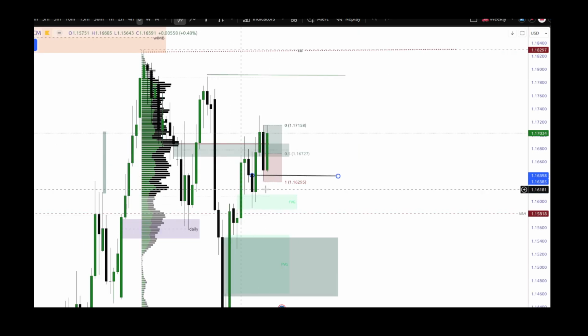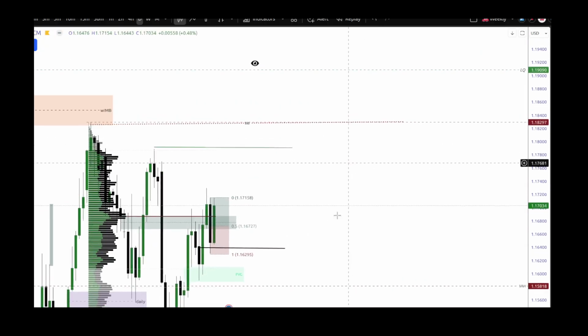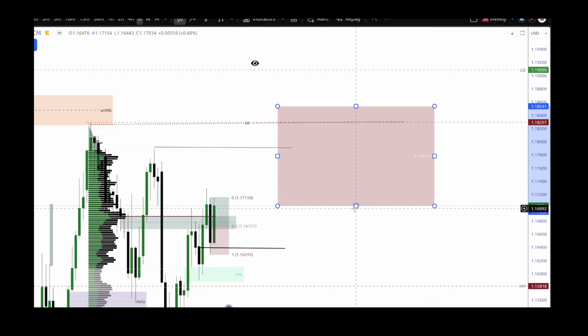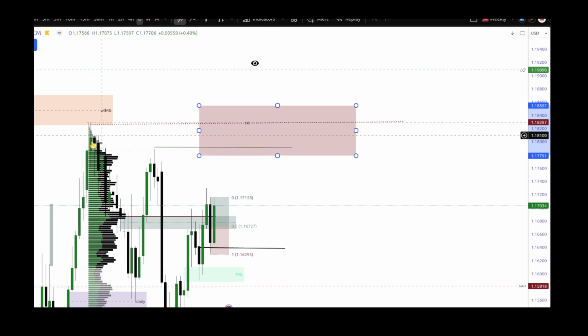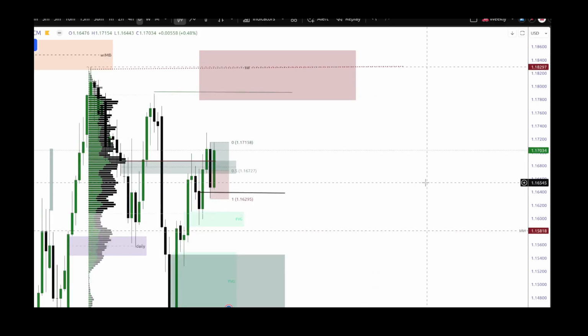USD pretty much following our plan. However, we are struggling at this point of control. I would like to see this reclaim point of control and then tag these two liquidity pools. We have been waiting forever now. I've been waiting for a long time, right? Since last month. It's been going and then just inducing just slightly here, right? So that would be really nice from the daily point of view.